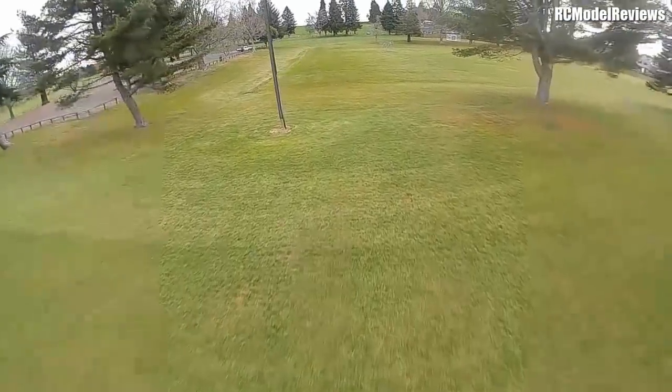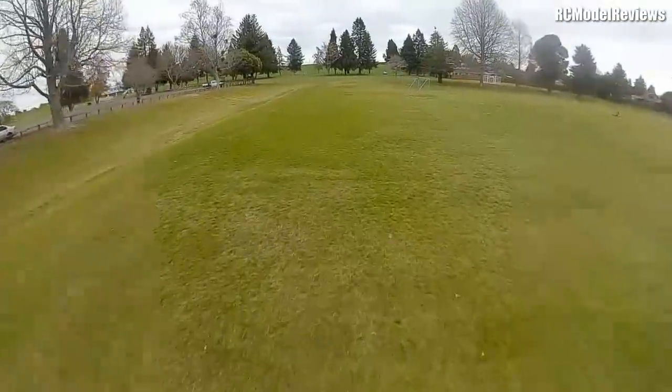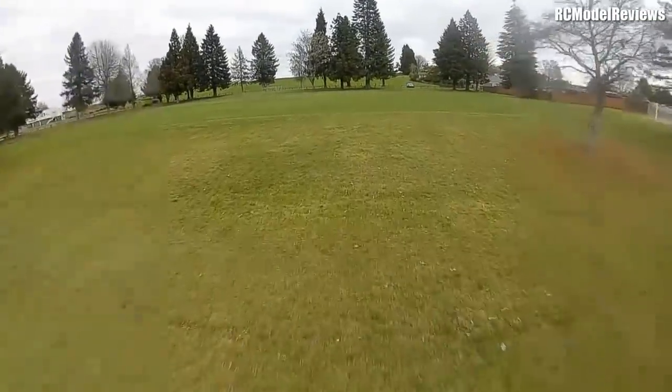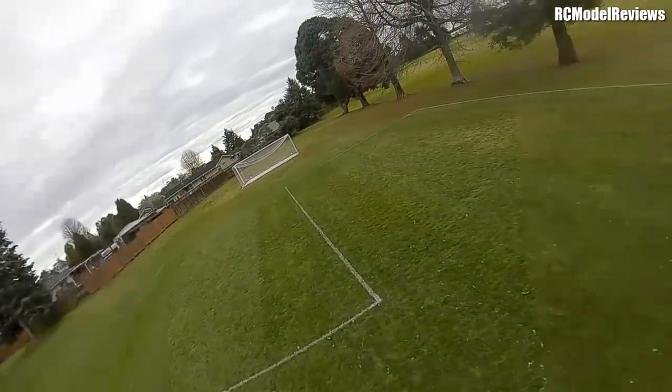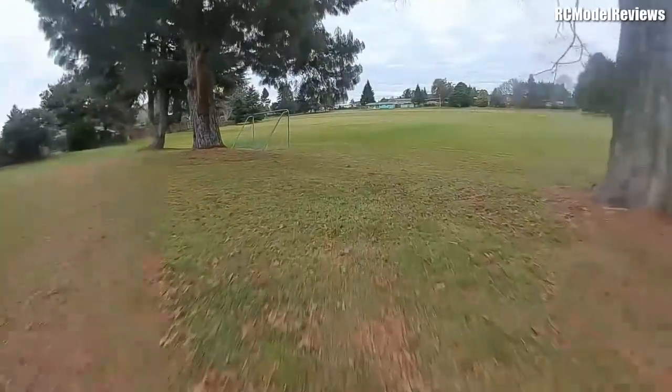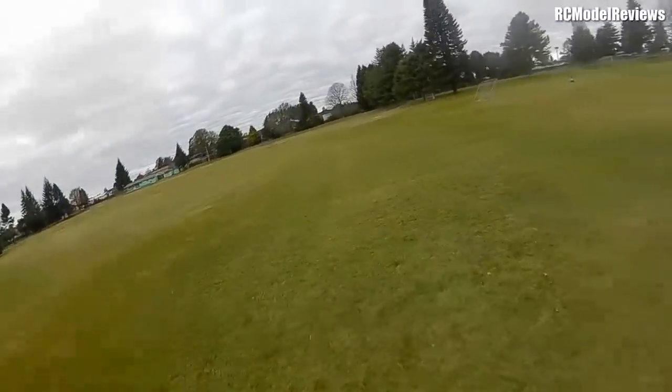It is not a cinematic drone. There's no way you'll use this for cinematic footage. But what you'll use this for is having a ball down the local park at less than 250 grams. I had over a 3-minute flight, and I still had 50% of a battery left. So you're looking at 5-minute flights, easy as.